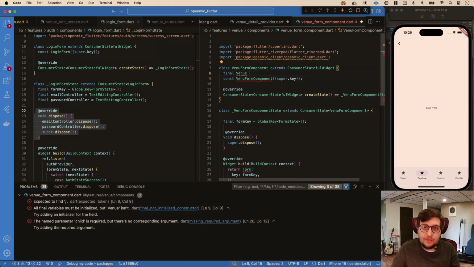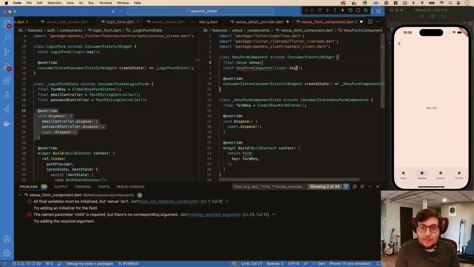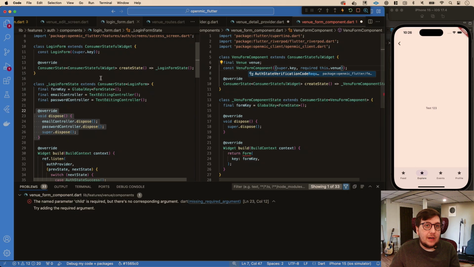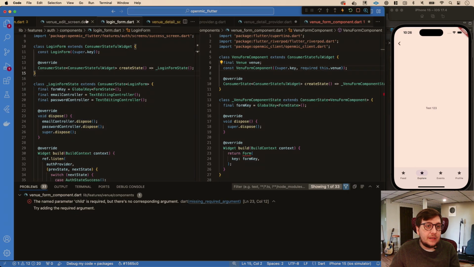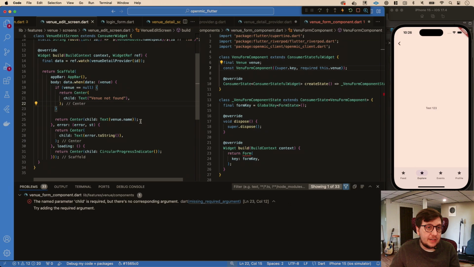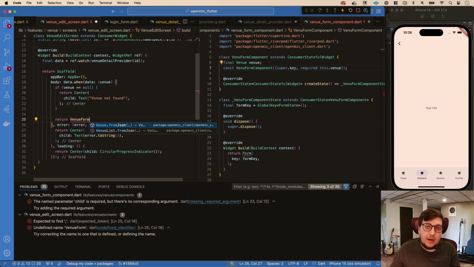Venue. And we can go this.venue and actually make it required. Back on our edit screen, I'm just going to close some things. Instead of returning a center, we are going to return the venue form. I spelled it wrong.